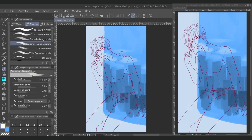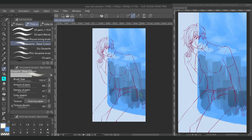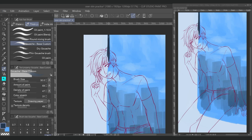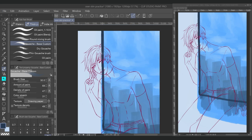So my main issue with drawing back then, the skin looked ashy, the colors weren't all too good, the blending wasn't all too good, the shadows. And that was because I was trying to take into account the blue bounce light around, so it had to be colder for the shadows, but it just made it look ashy.